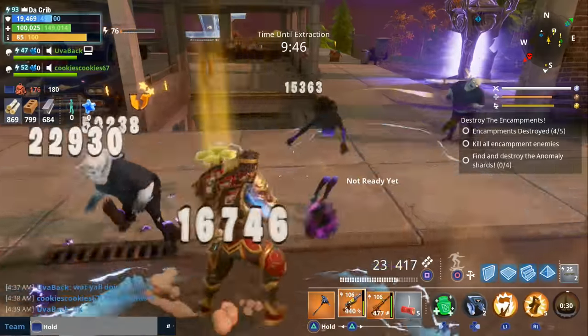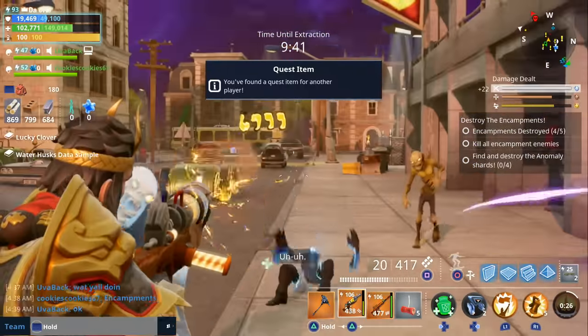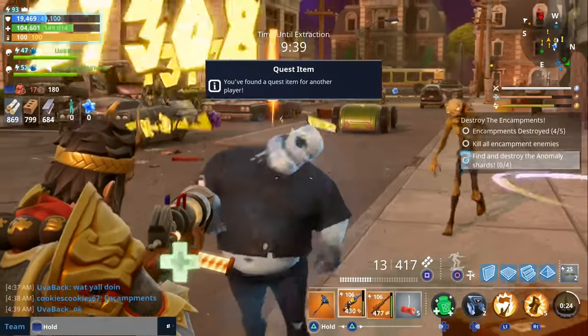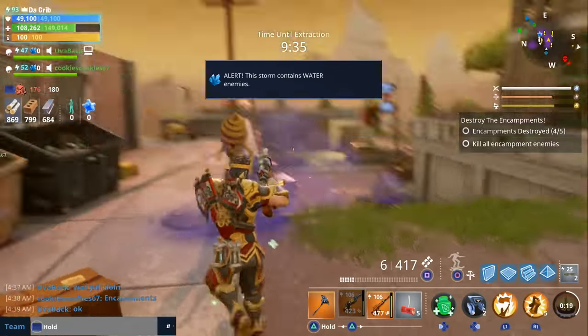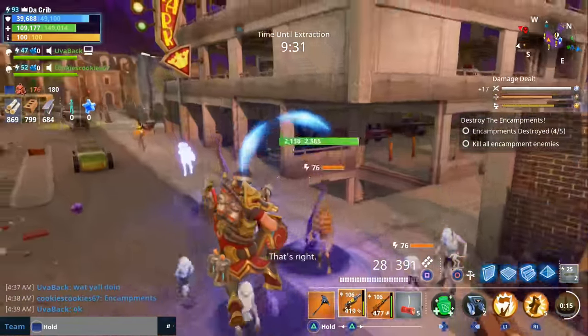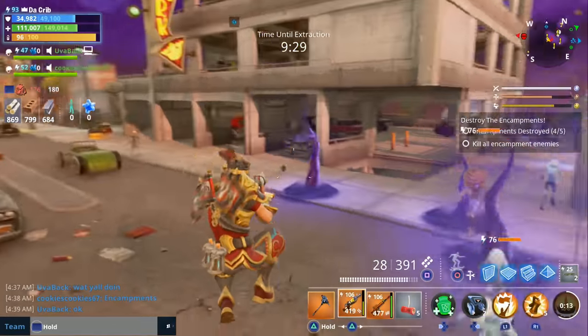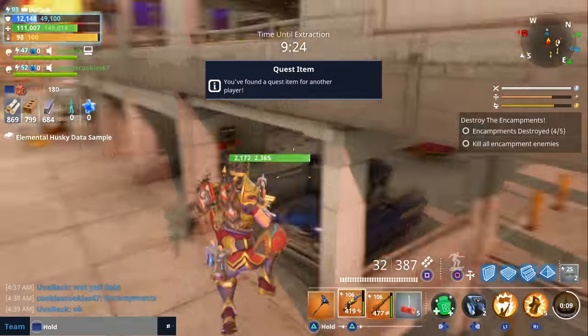There we go. Let's use that. But yeah, I think for the next Destroy the Encampment, we'll try level 82. I believe that's the next difficulty. And then once we do that, we will try level 88. See how that goes. Oh man, they are slowing me down.